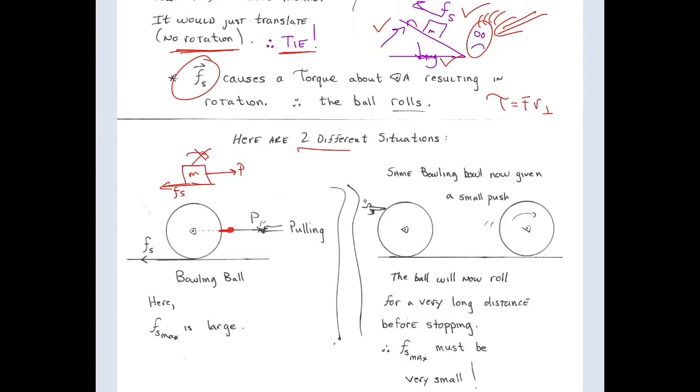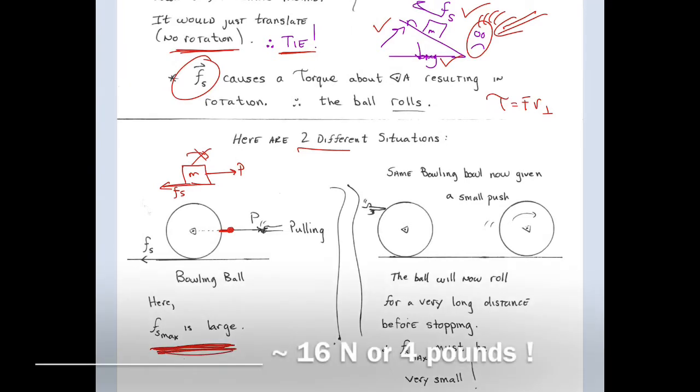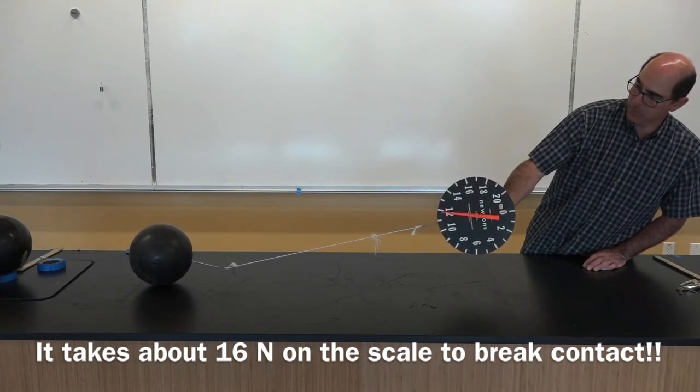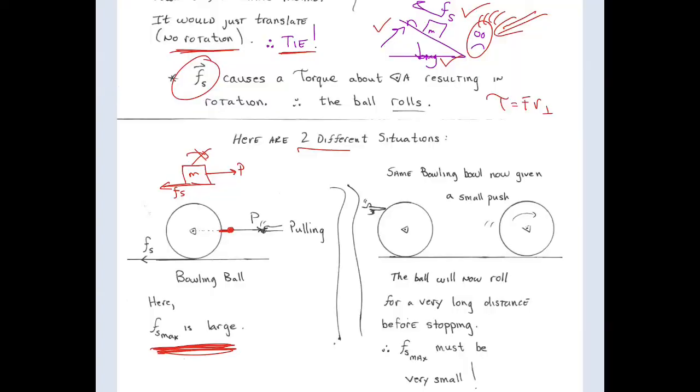As it turns out, if you tried to pull the bowling ball to drag it, the static friction force is large. So I keep pulling on it, and eventually it gets to a point where contact is broken. But if I take that same bowling ball, obviously without the attachment where I can attach the string, and just give it a little quick push right there, you can try this with any ball that you have in the house. Just give it a little push, not on the carpet, but on something hard. This thing's going to roll probably 30 or 40 feet before it stops.